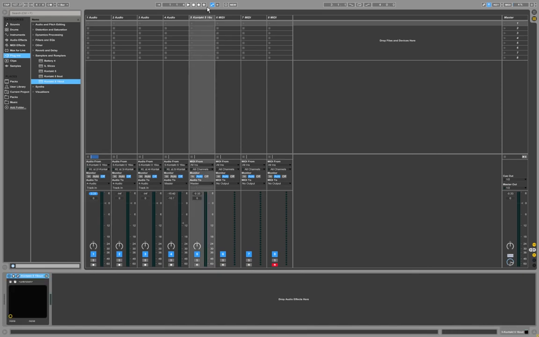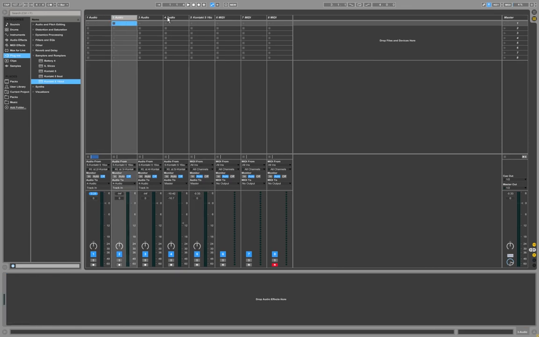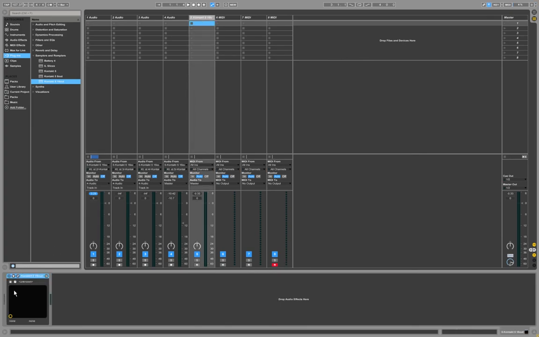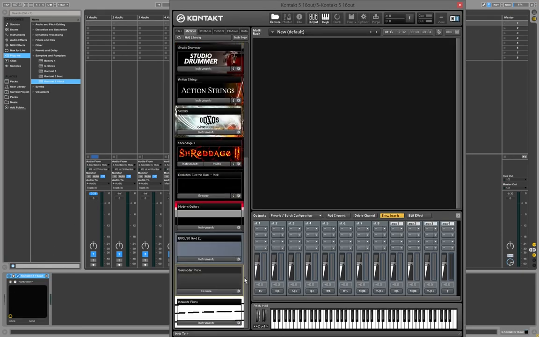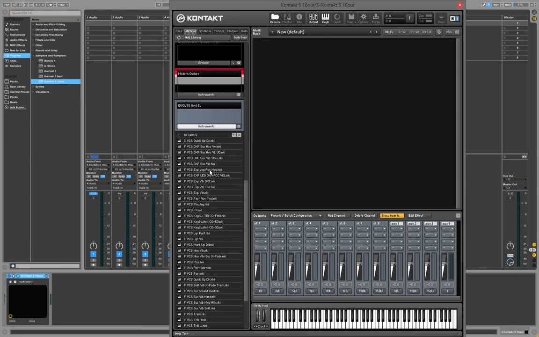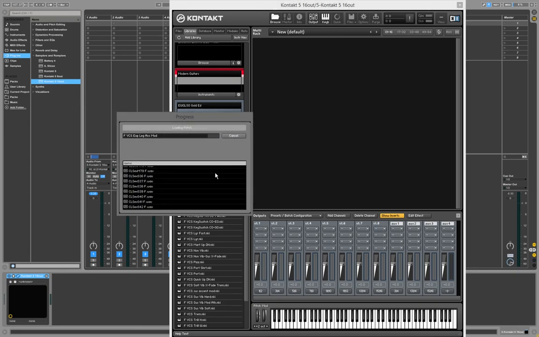And there is no first stereo because that's the main output here of Contact. So Contact 5 itself puts out channels 1 and 2 through this mixer track, which are left and right, and then all other tracks, 3 through whatever number it goes to, are out here. So if I want to load an instrument, bam. Of course this applies to other instruments or VSTs with multiple routing.